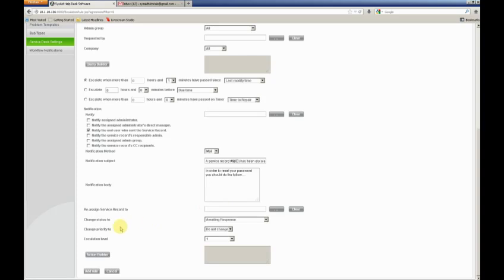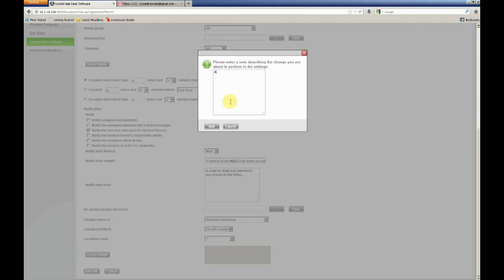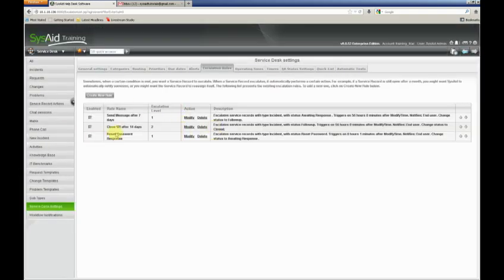And what else will I do in order to complete this specific escalation rule? I will just change the status later on to something like awaiting response, because I've sent a response to the customer, and I'm waiting for them to respond. Why do I change the status? Because I don't want the escalation rule to apply on this specific ticket again and again and again. And I will click on add rule. Added reset password response rule. And again, I'll click on add. And from now on, we have a new escalation rule.